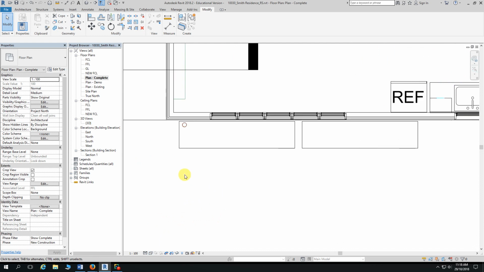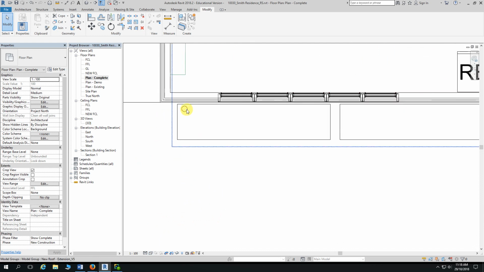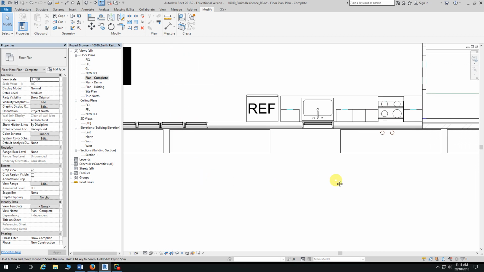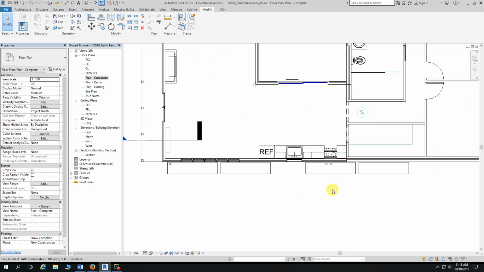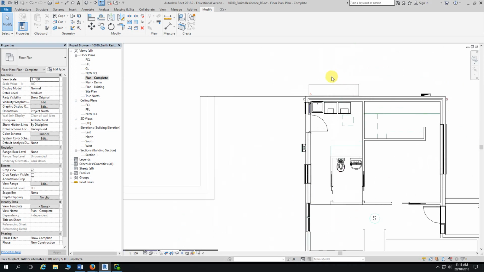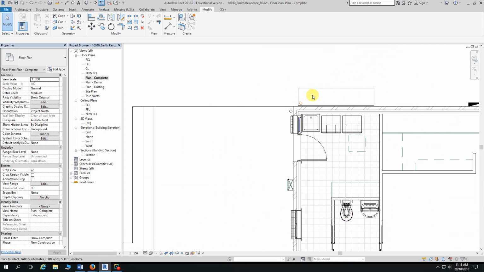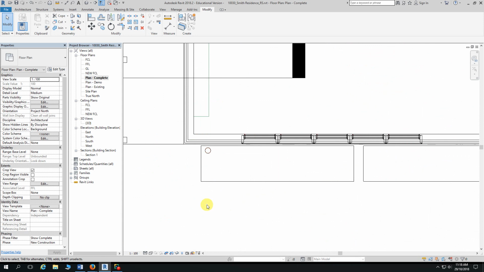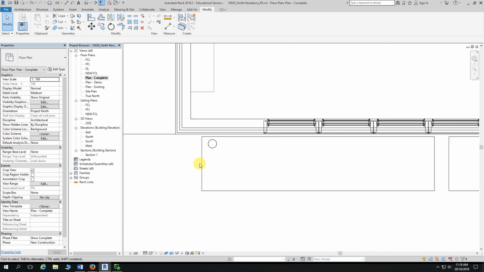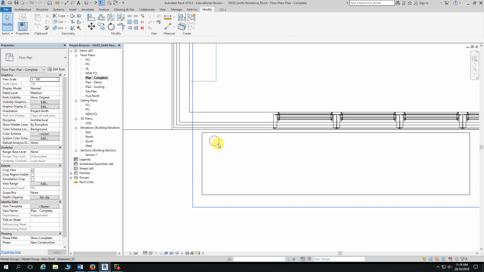Now you'll notice that we've got the downpipes here, one feeding this tank here, and we've got 2 downpipes here feeding this tank here, and there's also a downpipe that will feed this tank here. Now when we change to hidden line, these downpipes disappear, and we need to actually see them so that we can note them.